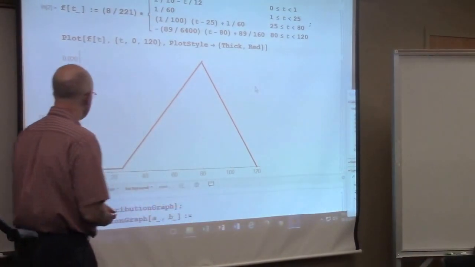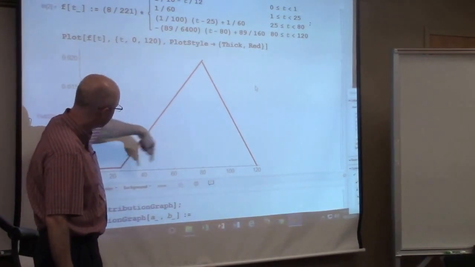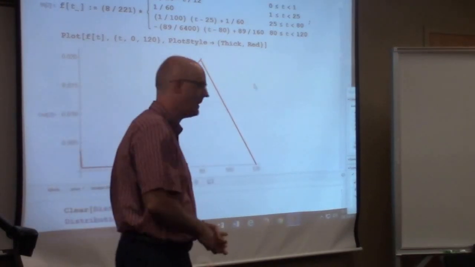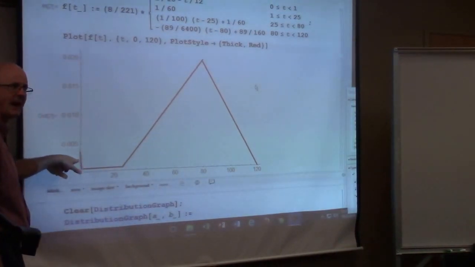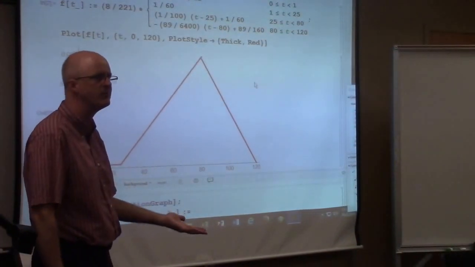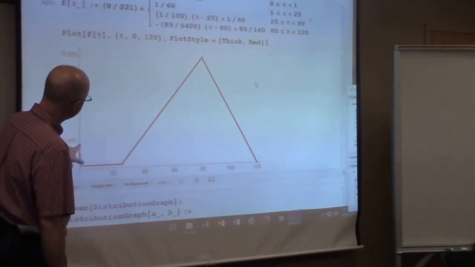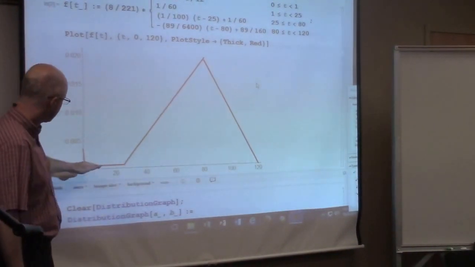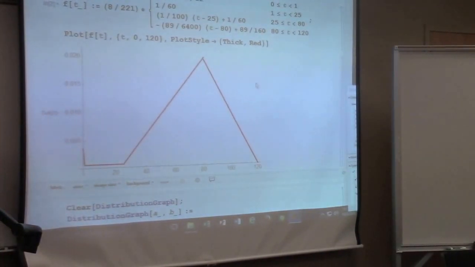What's the nature of this PDF? Well, since the bulk of the area is between ages 25 to 120, most of the newborn babies are going to die in that age range. I've got a little bump up right here because of infant mortality. Infants die at a higher rate than, say, 2-year-olds do, or 3 or 5 or 10 or 15-year-olds. So there's this little bump up because of the fact that more infants die than 2 or 3 or 4 or 5-year-olds, etc. Got to go low until you hit 25, then it starts going up for the PDF.